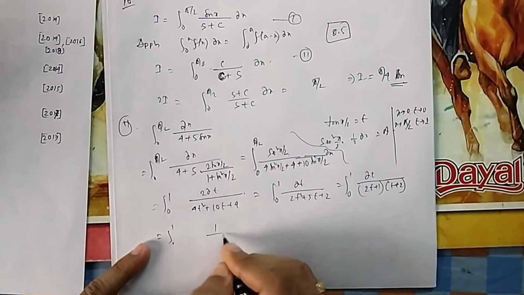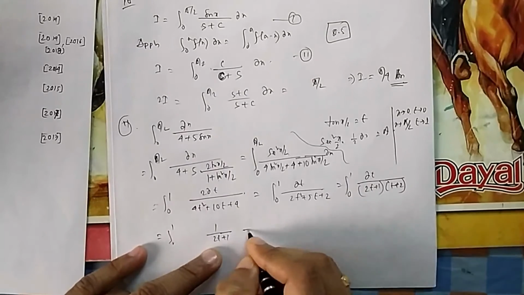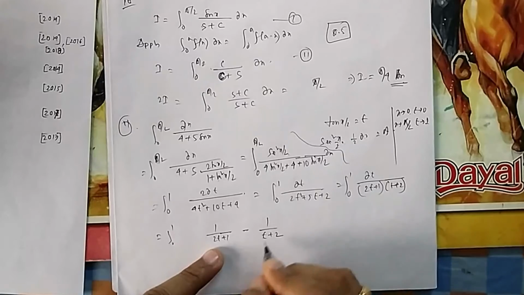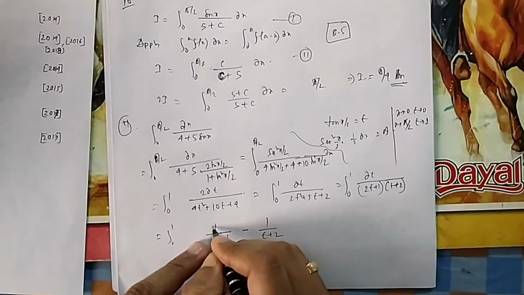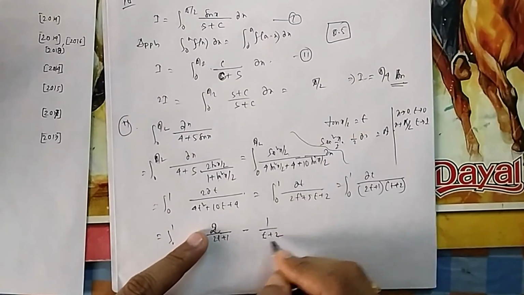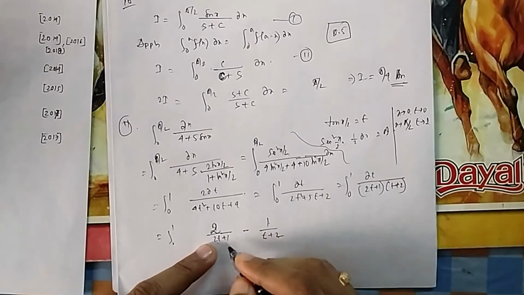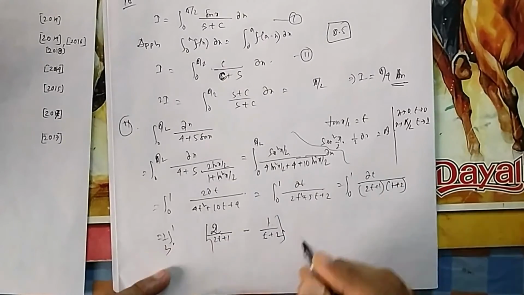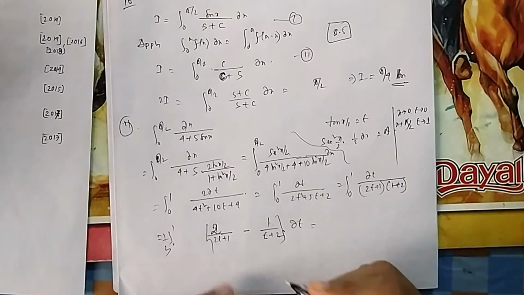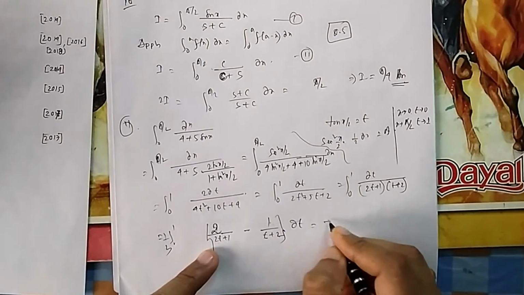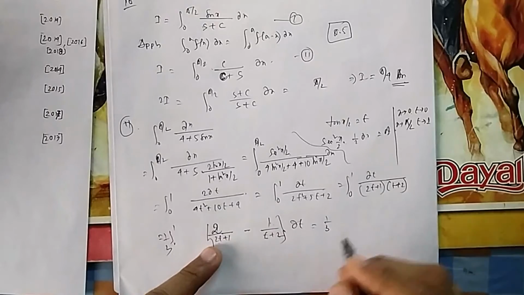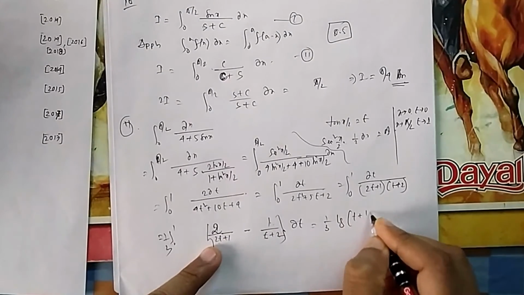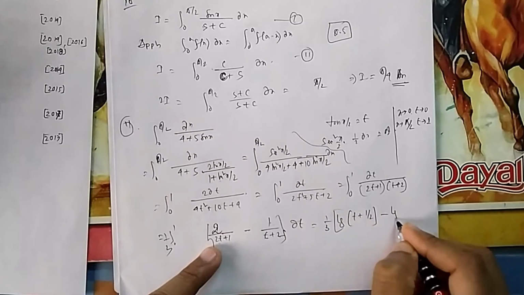So how can you do it? You can write 2t plus 1, I told you, minus, you write always t plus 2. Now you check what should you give. If you give only t plus 2 minus this, then t will be there, so you put a 2. So 2t plus 4, 2t and 2t will get cancelled, 4 minus 1, 3. So 3 is there in the upside, so you put 1 by 3 in front. So that partial fraction is already done. So if you now do it, it will be 1 by 3. These 2 and these 2 will come, it will be t plus half. So it will be log of t plus half minus log of t plus 2.